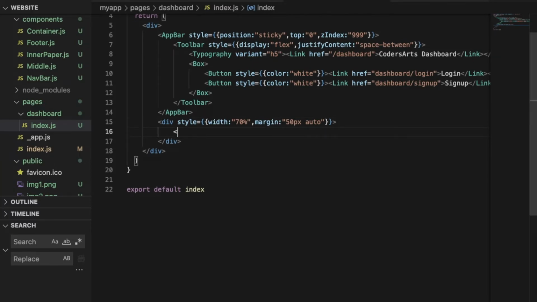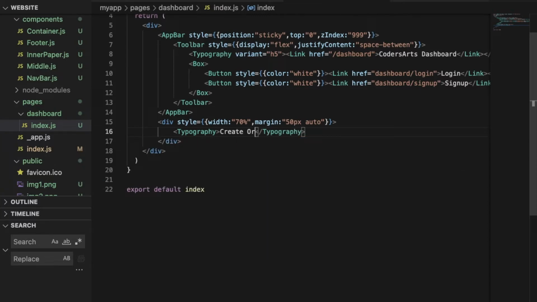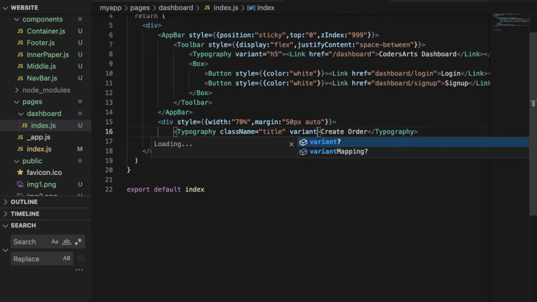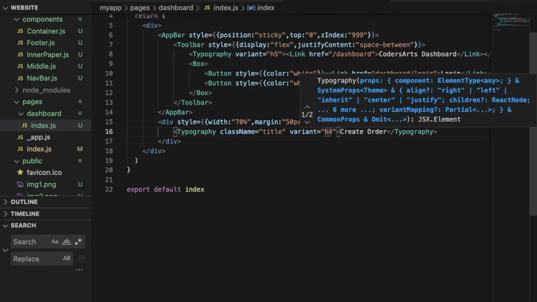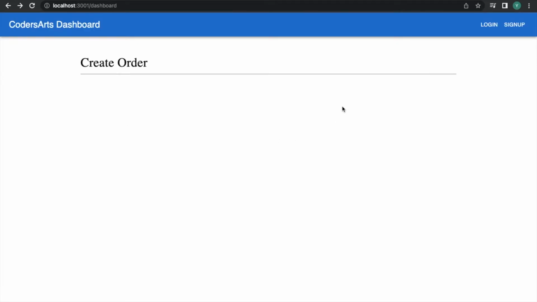And inside this we'll make a typography first of all, and inside this we'll write create order, which you can see is here, and inside this we'll give this a class name of title, and variant would be h4, and beneath this we'll give a horizontal rule, so you can see this appears, right?